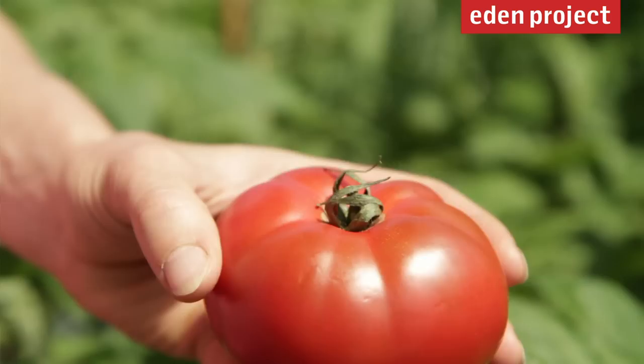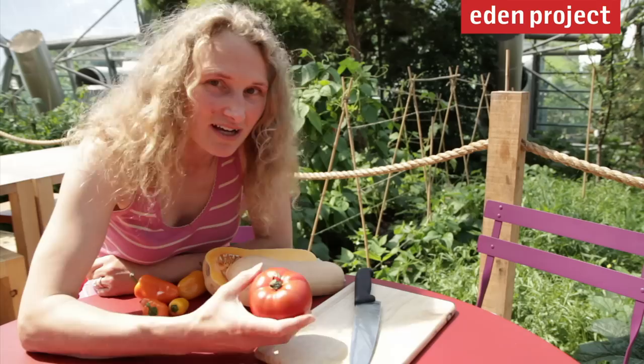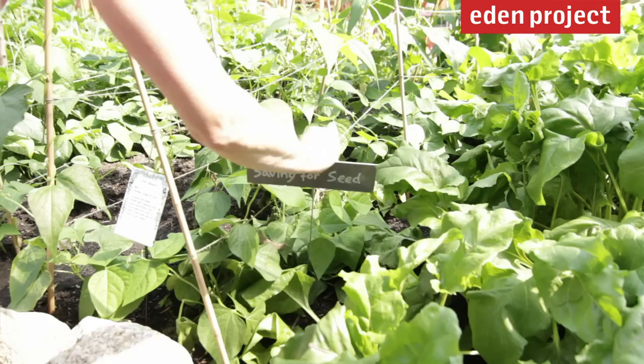In order to collect the seed from the fruit, you need to have really ripe fruit, like this tomato, things that are virtually ready to drop off the plant. Good choices are things like beans, peas, aubergines, peppers, but you can try squashes, tomatoes too. Of course, if you're on an allotment or you're sharing your veg patch with somebody else, it's worth putting a sign out so other people know that you're waiting to collect the seeds.